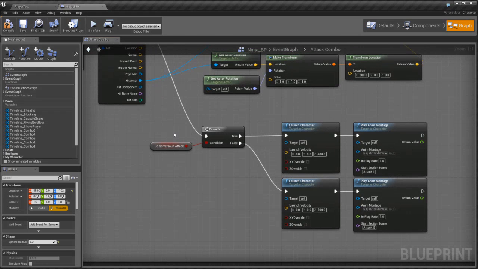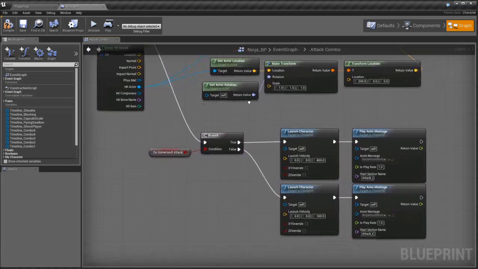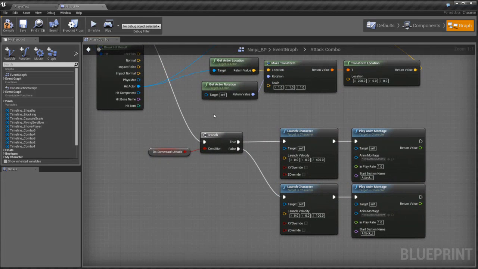So in the previous video I've shown my normal jump attack, which is when you jump straight up and you attack. But these ones will happen when you're running and jumping and attacking, but there isn't actually an enemy right in front of you.